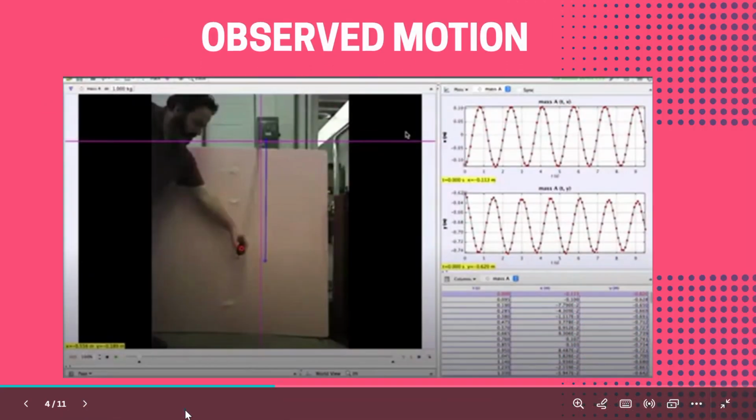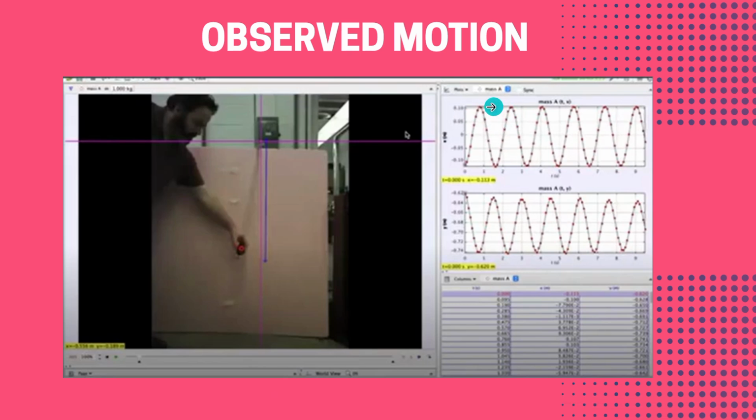So let's see. The video that I used was the video that we were given, and we're looking at the x and y values. So I looked at the graphs over here, and if you look from peak to peak, this is called an oscillation period. And if you average the peaks and everything, you can get the result that you need. And the result that I got was approximately 1.5. And then I solved for the spring stiffness, k, and I got approximately 6.753. And then I also solved for the relaxed length, and I got approximately 0.113.